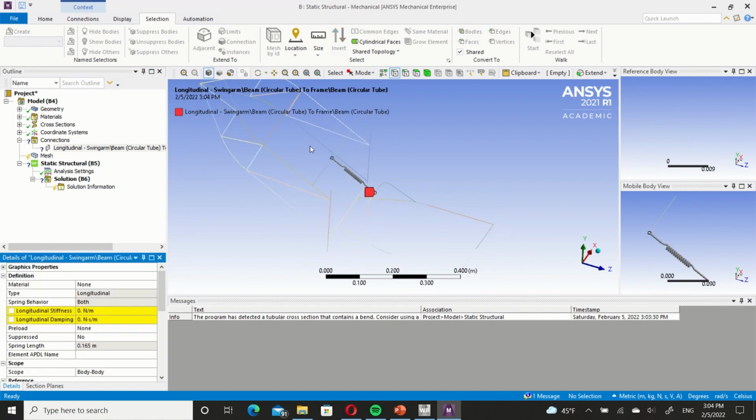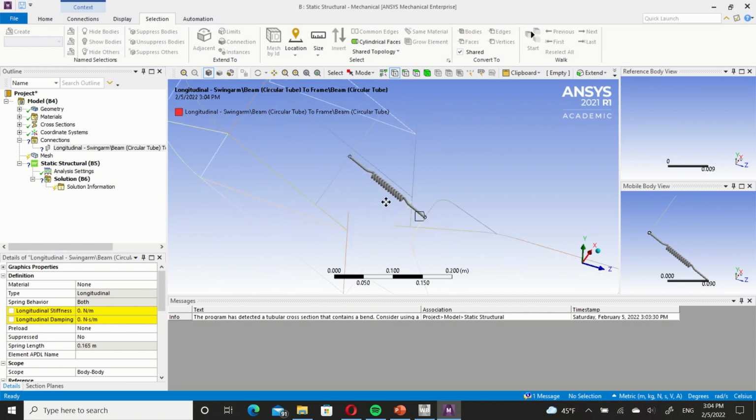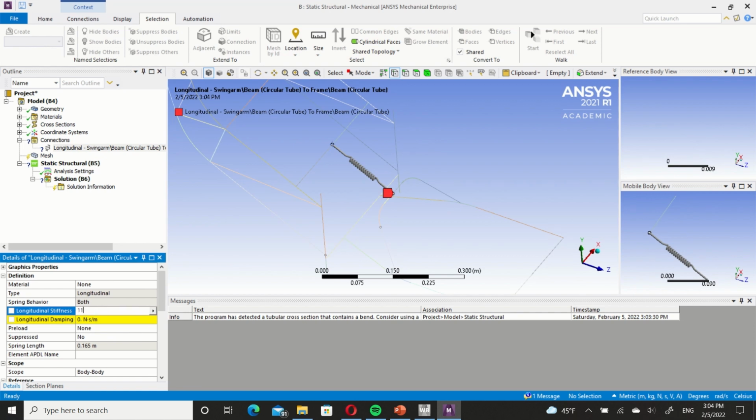You'll notice that there are vertices here, and this is because within Solidworks, I split up these into two pieces to ensure that there would always be a vertex here. And you're going to want to do the same at any point where you think you're going to be applying any sort of load or fixed geometry. If you want that point to be a point of application, you're going to need to separate everything around it so there is a built-in vertex. And we'll just give this 110,000 newtons per meter because that's, I think, the spring constant we're going to be working with.